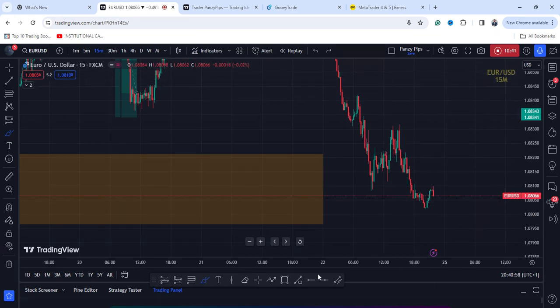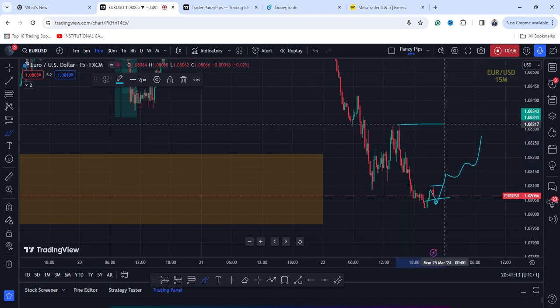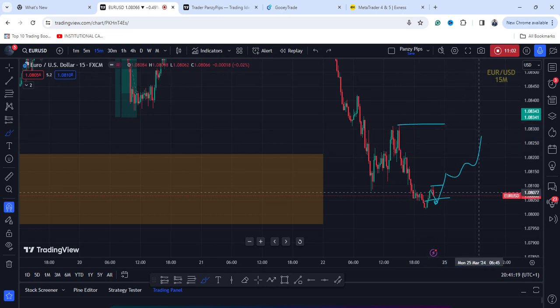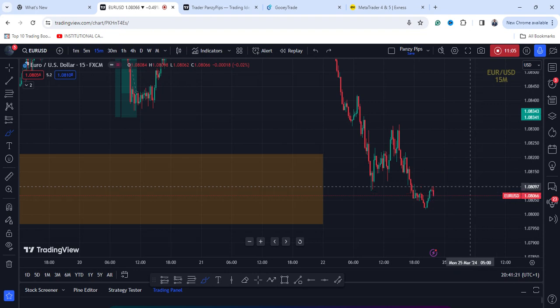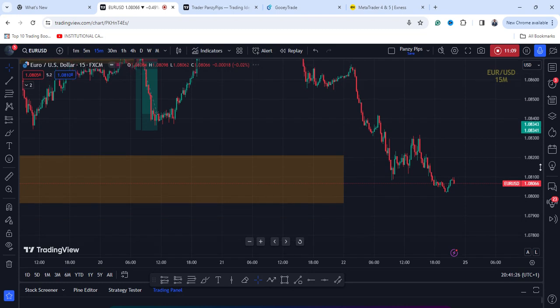But for now, what I'm looking at as the near-term scenario is price is coming down, 50% chance it will reverse here and go up. Take this out, see some slight bullishness all the way up, targeting either the liquidity of this or prices stopping within the zone. Okay, so I hope this is helpful. Hope this gives you a sense of direction, knowing how to follow the Euro US dollar for the coming week.